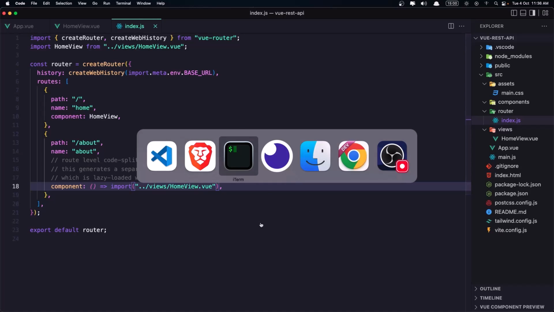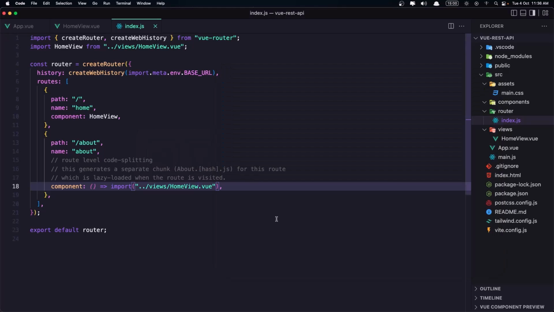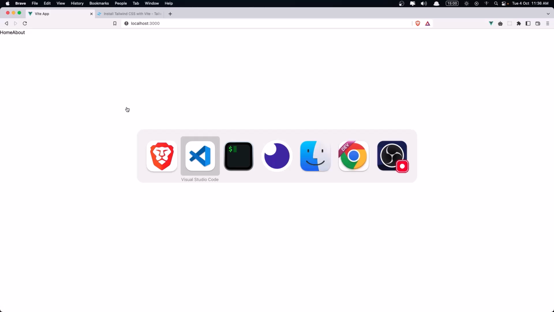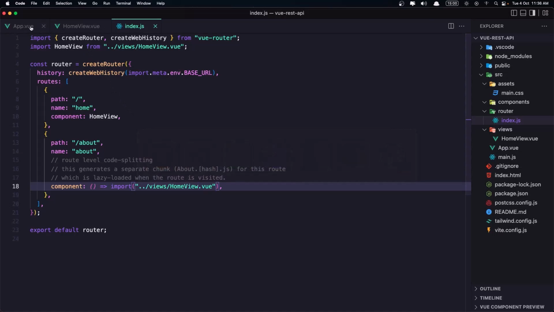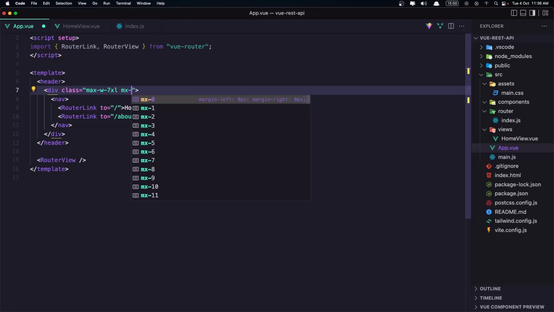So let's go here, npm run dev, and I have an alias for that, just like this. And yeah, we have some changes as you can see. Now let me go in the App, and I'm going to give it a class of max-w-7xl, mx-auto. And if I come here, yeah.